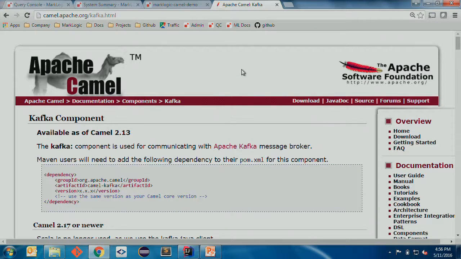Yeah, and I think you'll find this with other EAI tools. For Camel, you can generally Google Camel, name a thing, and you're going to get the page for documentation on it. So my guess would be it's a simple matter of pointing at a Kafka queue, and then Camel will get the data as a message, and then you figure out what you'd like to do with it.